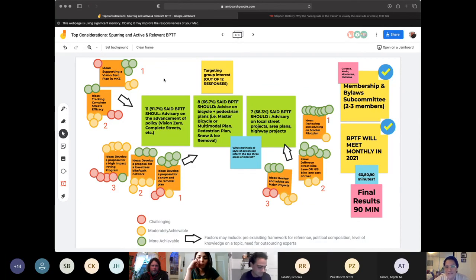There are some things that we have to work on that we have essentially figured out already. A membership and bylaws subcommittee will be formed, and I have received feedback from these individuals. So Nicholas, Montavious, and Kevin are all interested in being a part of it. And one of the activities that the subcommittee will delve deeper into is this activity that Kevin has created in terms of developing a mission and vision, because the mission and vision sits within the bylaws. So that's a good thing that we have that established, and there are some interested members.